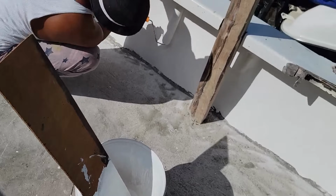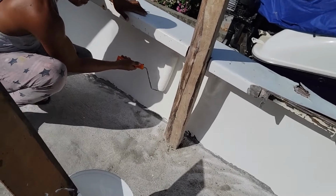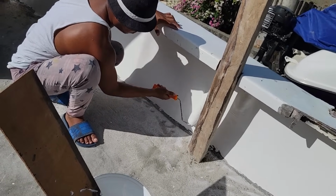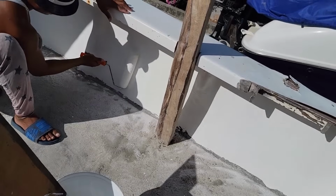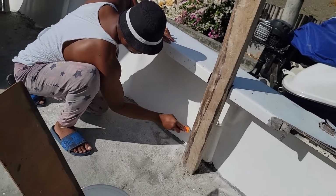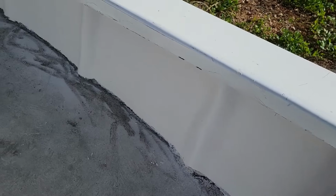You're putting a paint coat on it now. You put primer yesterday, right, bro? Yeah. This is the second coat. Yeah, I've seen you working on it for a while out here already. So it's getting its paint now. And yeah, it's looking good in here. It's moving right along.